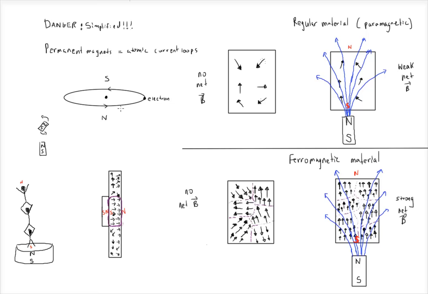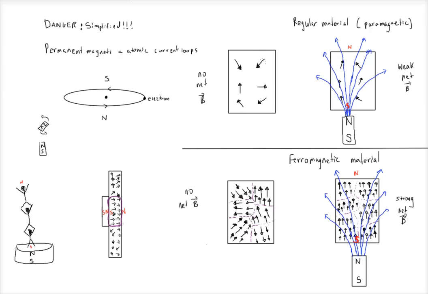Now, in most materials, those north and south poles of the atoms are randomly oriented in the material. So that's what I've drawn here. And in most materials, which are called paramagnetic materials, the magnetic fields produced in an atom are very weak, right? So an individual atom makes a really negligible magnetic field. And the fact that in a larger material they're all randomly oriented means that any magnetic fields they had would cancel out and you end up with no net magnetic field.